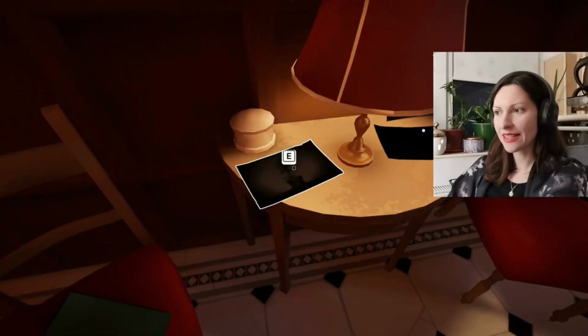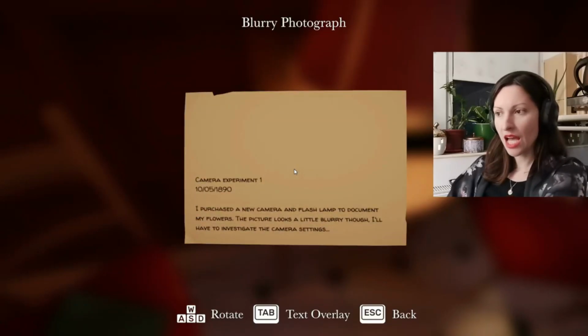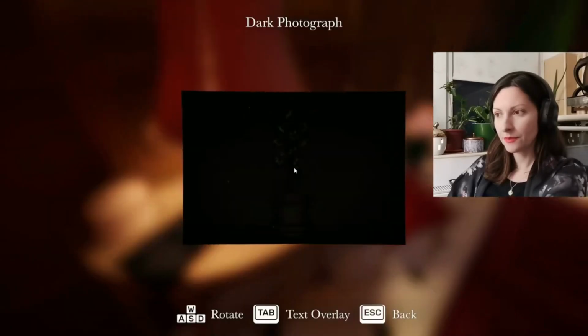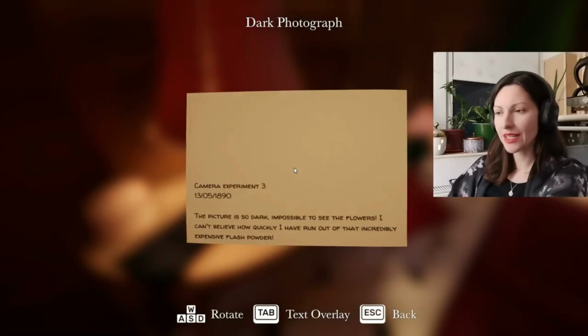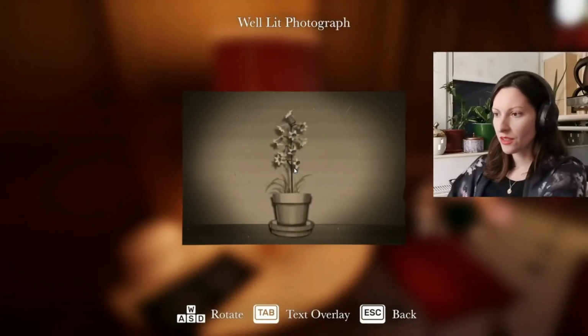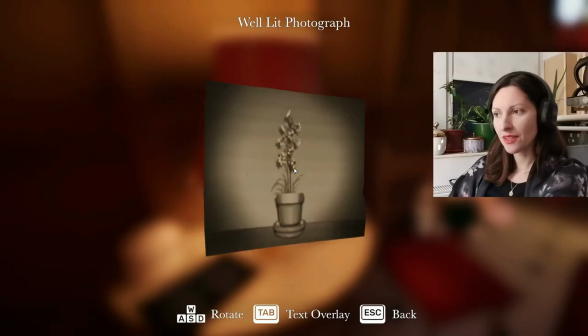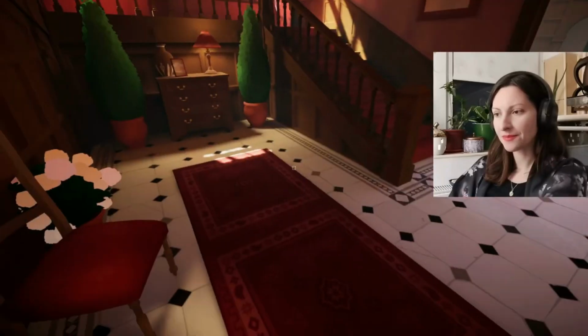And let's collect some more clues. We have a blurry photograph of a plant. Camera experiment 1. I purchased a new camera and flash lamp to document my flowers. The picture looks a little blurry though. I'll have to investigate the camera settings. So there's a picture, there's a camera somewhere in the house. The picture is so dark, impossible to see the flowers. I can't believe how quickly I have run out of that incredibly expensive flash powder. Mercury is in retrograde and I keep slurring my words. Camera experiment 2. I'm very pleased with this picture. It looks like I'm getting the hang of the camera. Okay, so somebody has been playing with the camera.